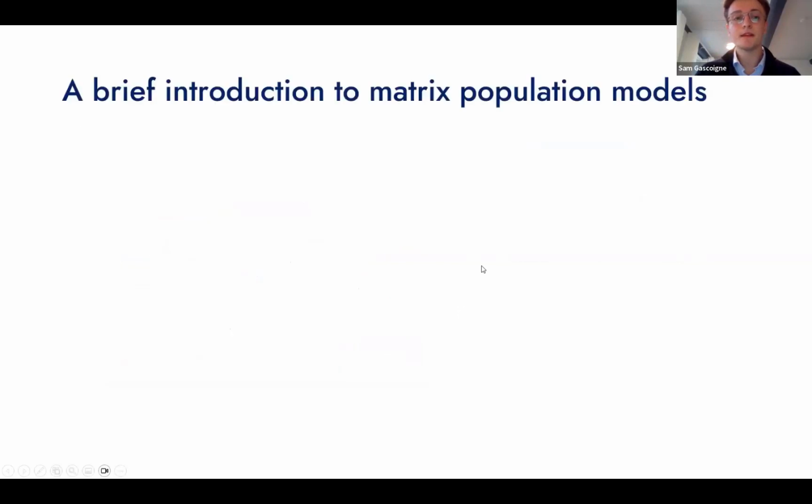Now, just before we begin, I realize the star of the show is something called a matrix population model. And I realize some on this call might not be aware of what these are, so you might be quite agnostic to the star of the show. So what I'm going to quickly do is run over what a matrix population model is, why we use them, and how they've impacted population ecology. So let's take a step back.